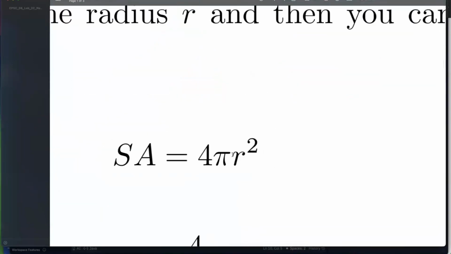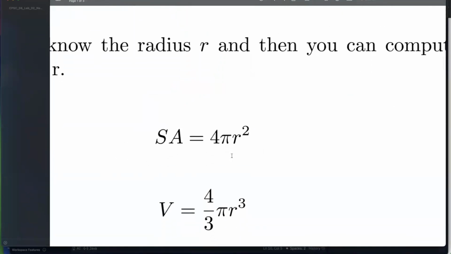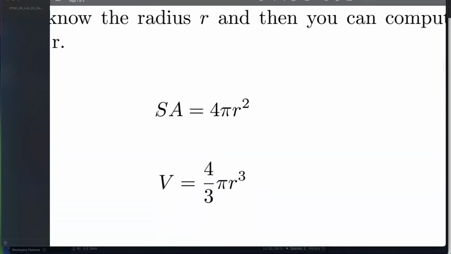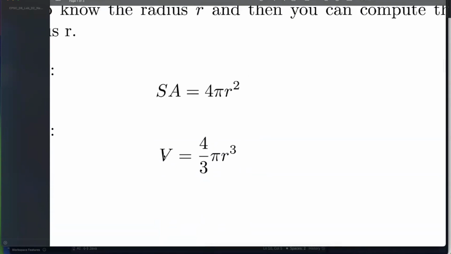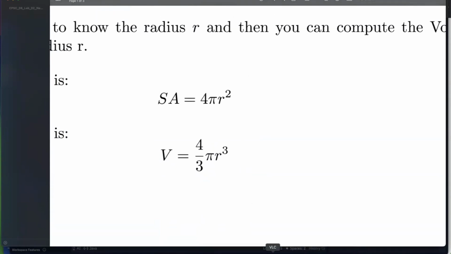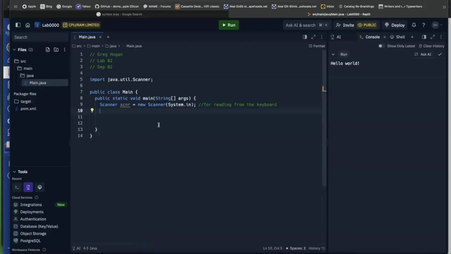just in these formulas, we're going to need an R, or you can call it radius, or you can call it R. It's up to you. We don't really need pi. You'll see what I do for pi. We're going to calculate this surface area, so we're going to need a variable for surface area, and we're going to need a variable for volume. So it doesn't really matter how you declare these, but we need to declare them. So what I'm going to do here is put the variables here.